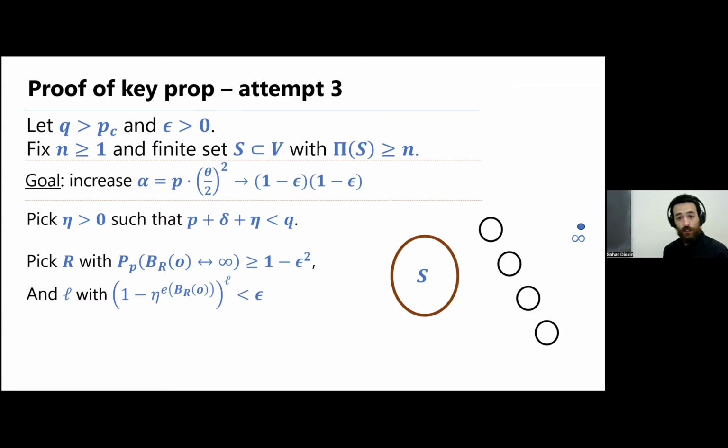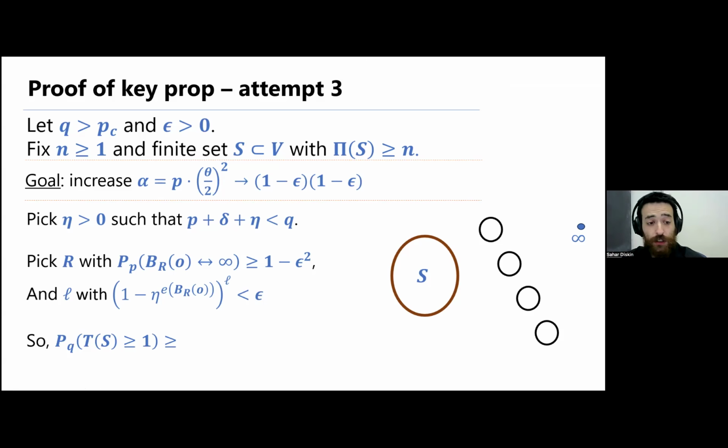Okay, so now we're getting somewhere. So I can find L many balls. All of them are well positioned in the sense that they have good probability to go to infinity and good probability to go to S, good meaning at least 1 minus epsilon. And I begin by asking myself the same question as always: what's the probability I manage to create one touch?